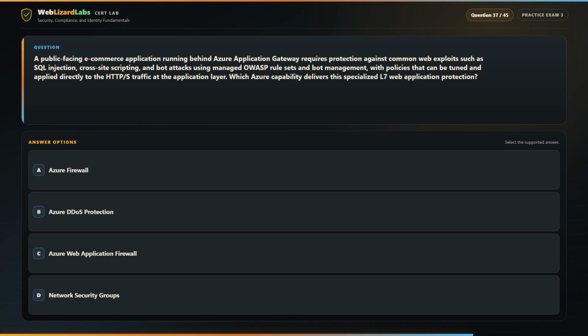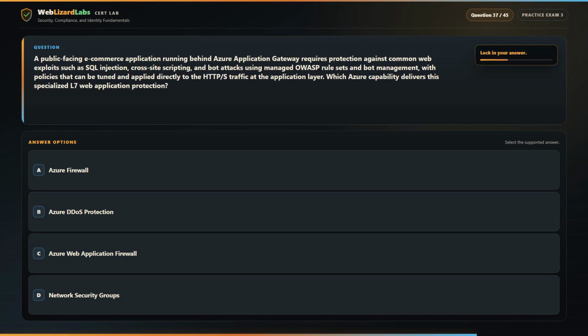Which Azure capability delivers this specialized L7 web application protection? Answer A, Azure Firewall. Answer B, Azure DDoS protection. Answer C, Azure Web Application Firewall. Answer D, Network Security Groups. Lock in your answer.